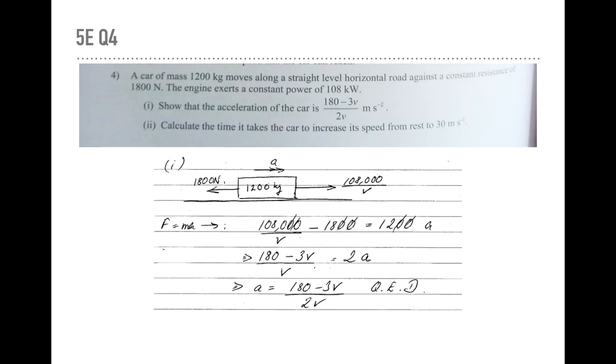And now what we need to do is go on to part two, because that's part one done. And it says calculate the time for the speed to increase from rest to 30. So A will be dv dt. The initial conditions, V is equal to zero when t equals zero as well. Now what it's looking like for me, the type of integration that's going to take place. Right now we can't do it. And because we have a single term in the denominator, I divide the 2 V into the first and the second term. That's probably the quickest way of doing it.